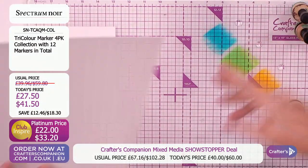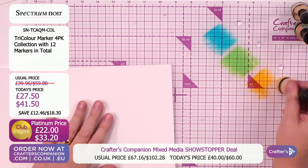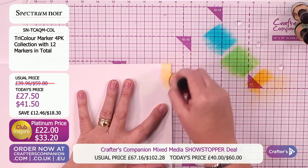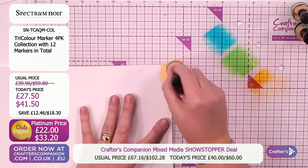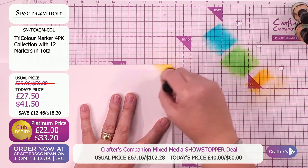Let me just take another piece out of there and I'll show you. I think sometimes it's better if I can show you what I actually mean. So if I was to take some of the yellow off here now and just work it into here and start to work with it. You see, this has actually got glycerin still in it, so it is moving a little bit, but it's actually running out already.